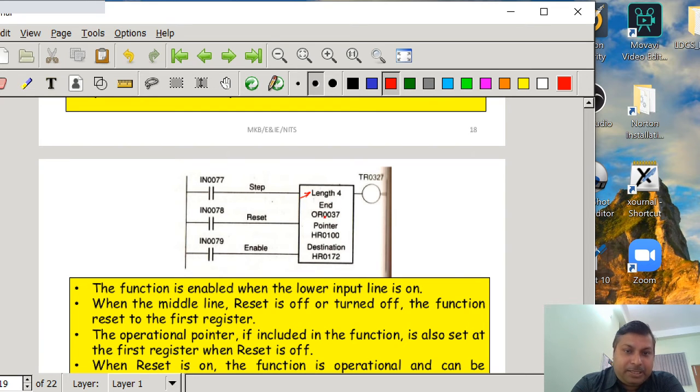Then the end, OR37, and if the length is 4, it means that 37, 36, 35 and 34, these 4 contents have to be transferred, and then the pointer has to be mentioned. The pointer will tell you in which location the transfer is going on, and the destination where you are going to transfer the sequential data from one register to another.